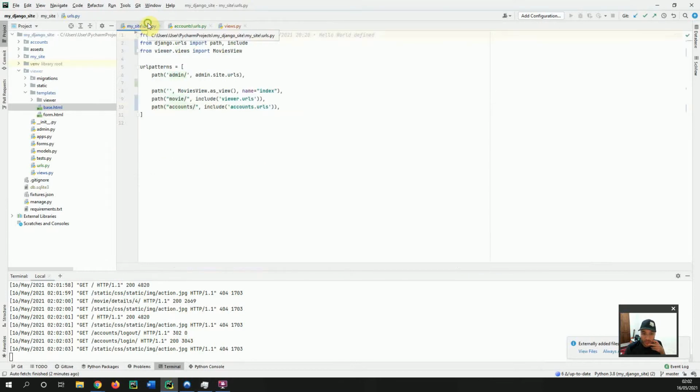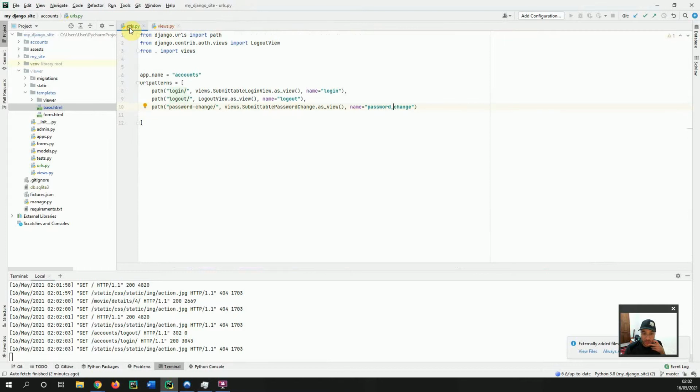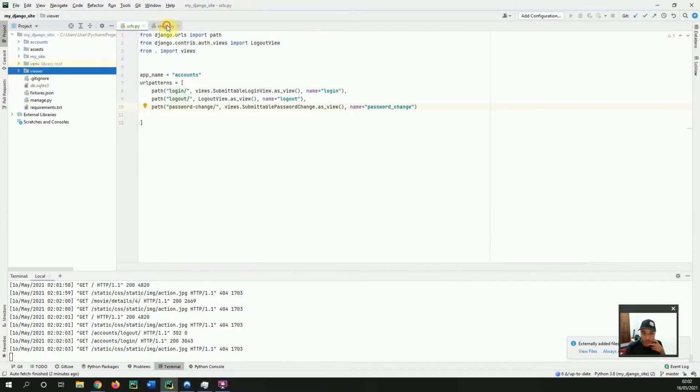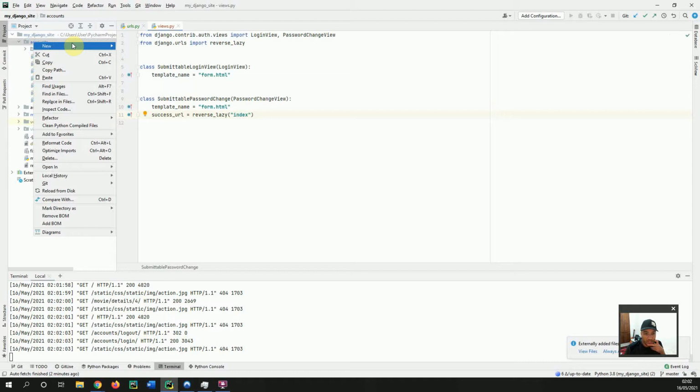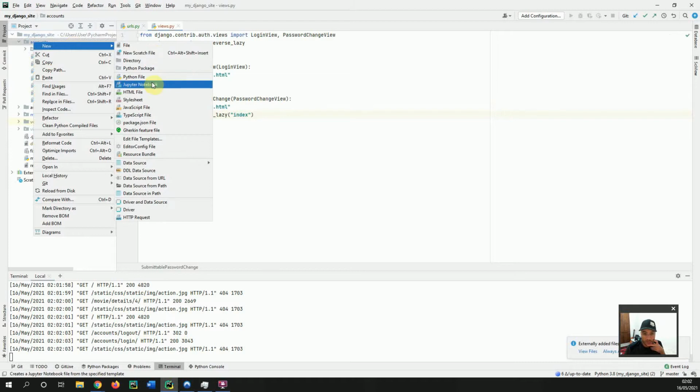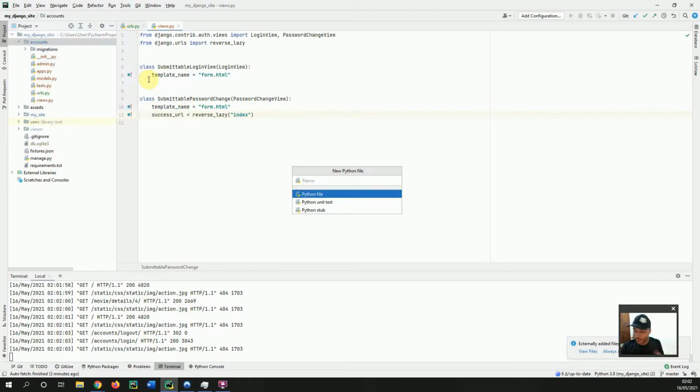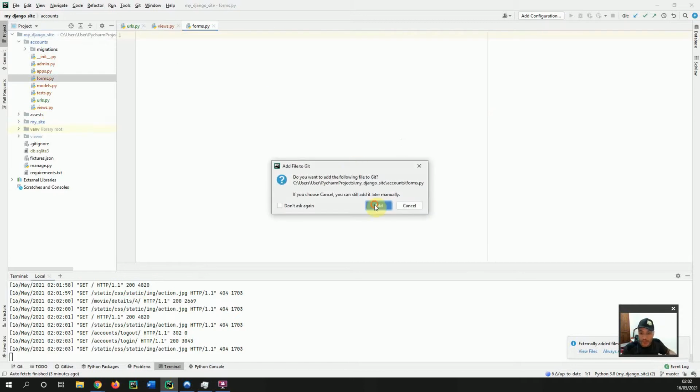This file, I'm also done with it. So I just need the URLs from accounts. I need the views from accounts, and then I need some more stuff in accounts. So I will create a form.py here, because I now want to have a sign up form. So form.py. Okay, and let's work here.